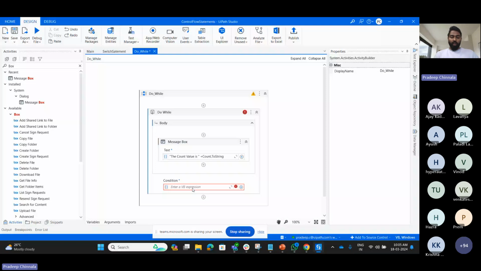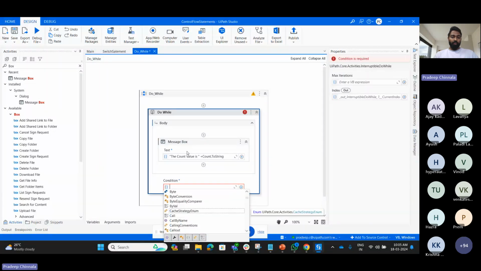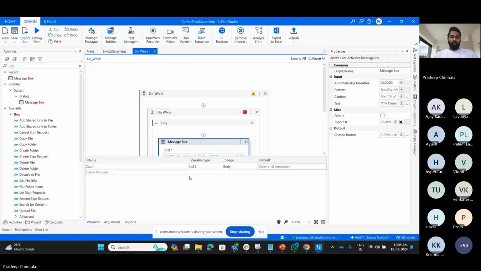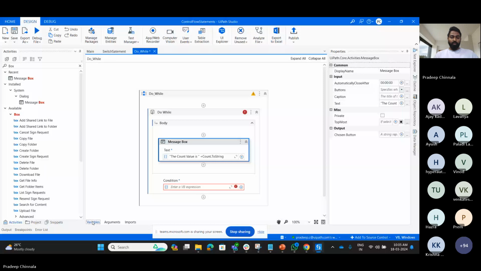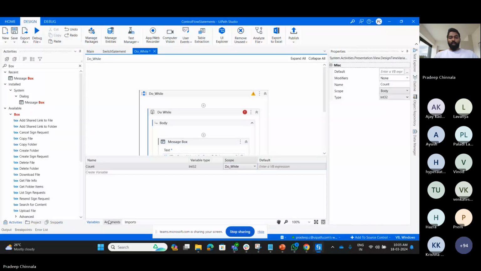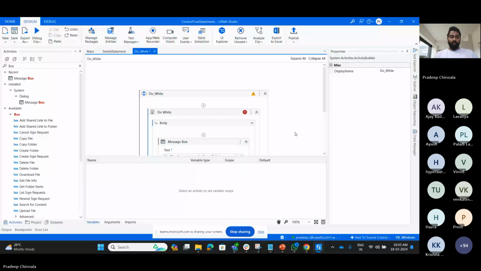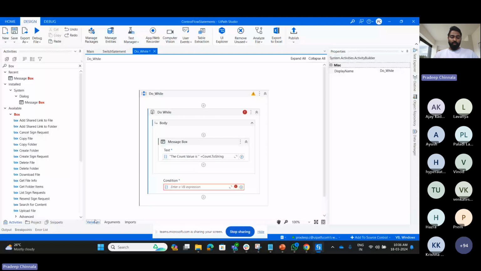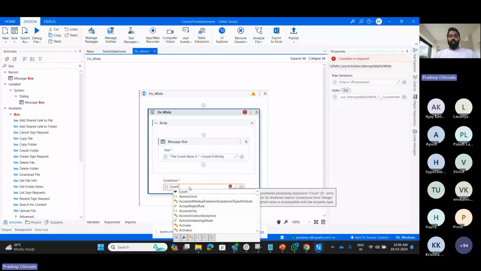My condition is the count should not equal 10.